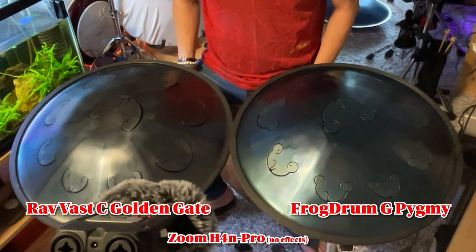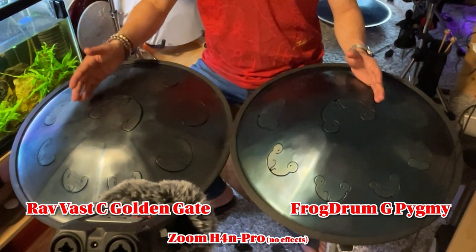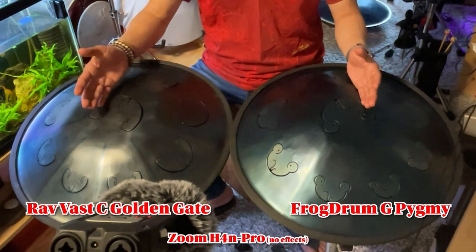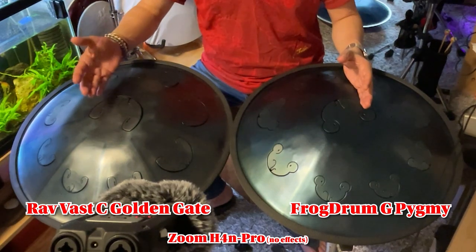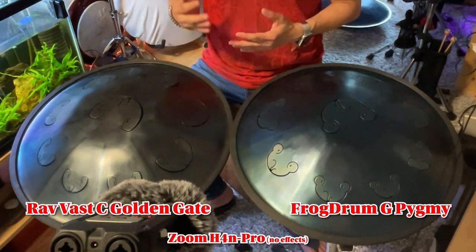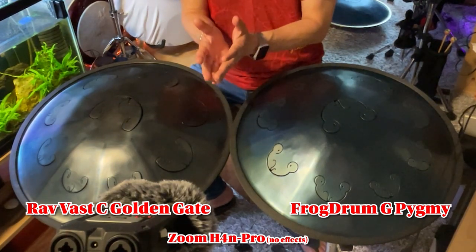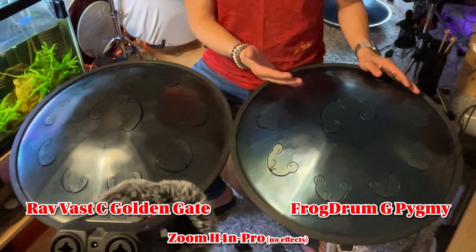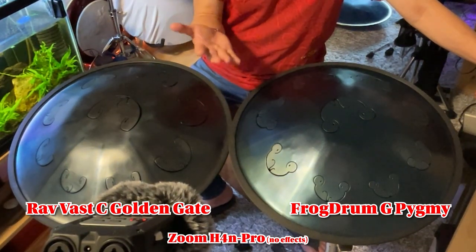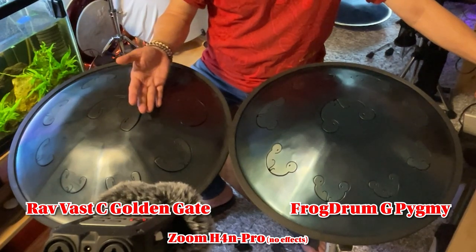So basically, again, this is the comparison, which I don't like to use that word, between the Rav Vast and the frog drum. I hope this video can help you make a decision on which drum you want to go with, the frog drum or the Rav Vast. To me, they are both excellent instruments, and it's subjective. Again, I think I might have used that word 20,000 times in this video, but get the sound or the scale that resonates with you. The same applies to the scales as well.